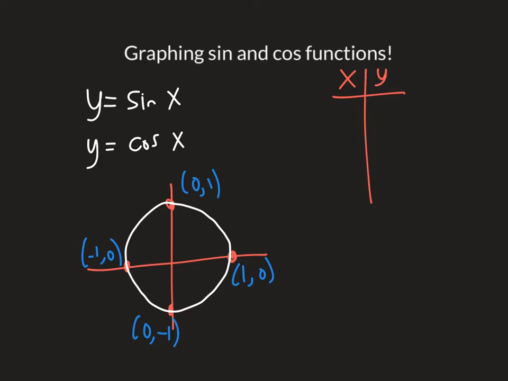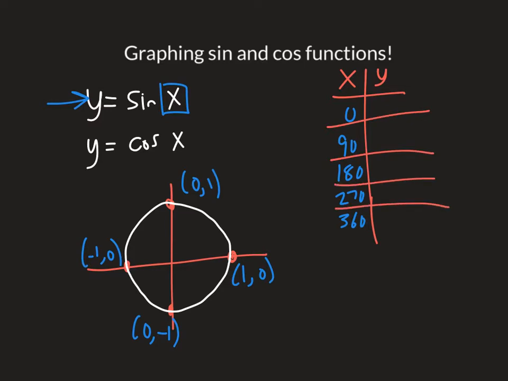Okay, and let's start out by graphing the sine of x. The x right here is actually going to be the angle measure. So the ones we're going to use are 0 degrees, 90 degrees, 180 degrees, 270 degrees, and then 360. And 360 is just going to get back to where it was at 0. Most of the time when we're doing these problems, we're going to be using radians for x values, for the most part. But let's just start out with degrees for now because it's more familiar to us.